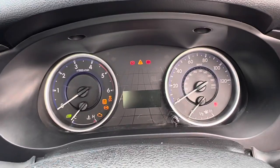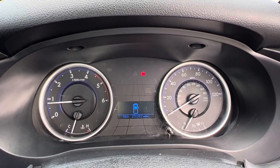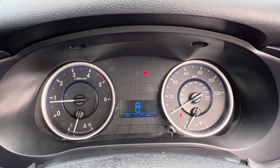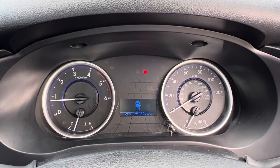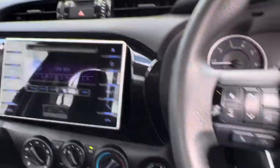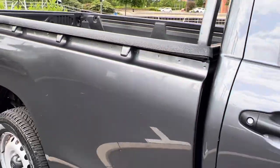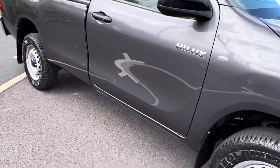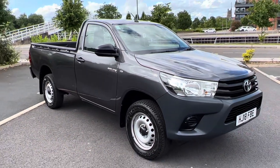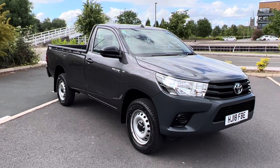Firing it up — it's currently telling us it's due an oil service. However, we will get a full service done before it goes out the door. That service will include oil, oil filter, air filter, fuel filter, and pollen filter — so all engine filters changed. There is a warning light and clock on the top. I've put my shoulder out at the weekend so I'm not going to open the bonnet whilst holding the camera, but we have photographed it — check out the photos for under the bonnet. It is clean and tidy under there, not caked with mud or anything like that.